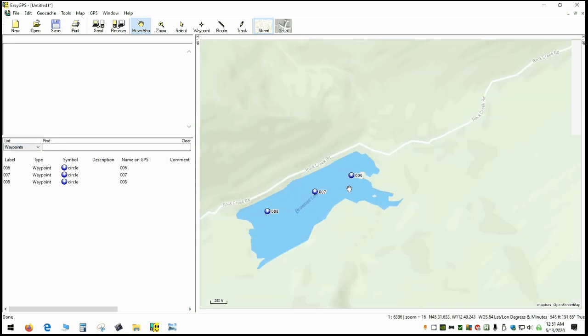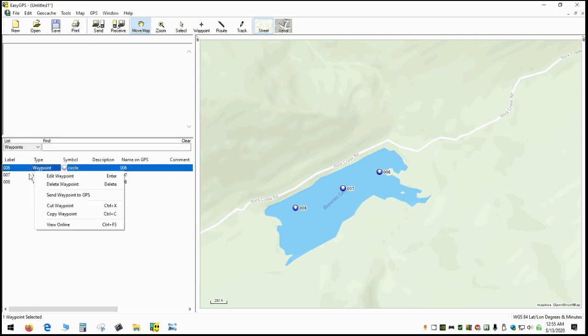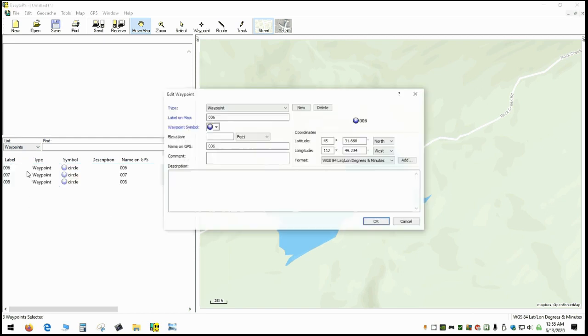Now we see our 3 waypoints that we made today on the lake. Lame icons, no real nice names. So let's edit our waypoints to make them better. We can right click each one and edit them, or we can select them all and edit them in one batch process. So let's go to edit waypoints.